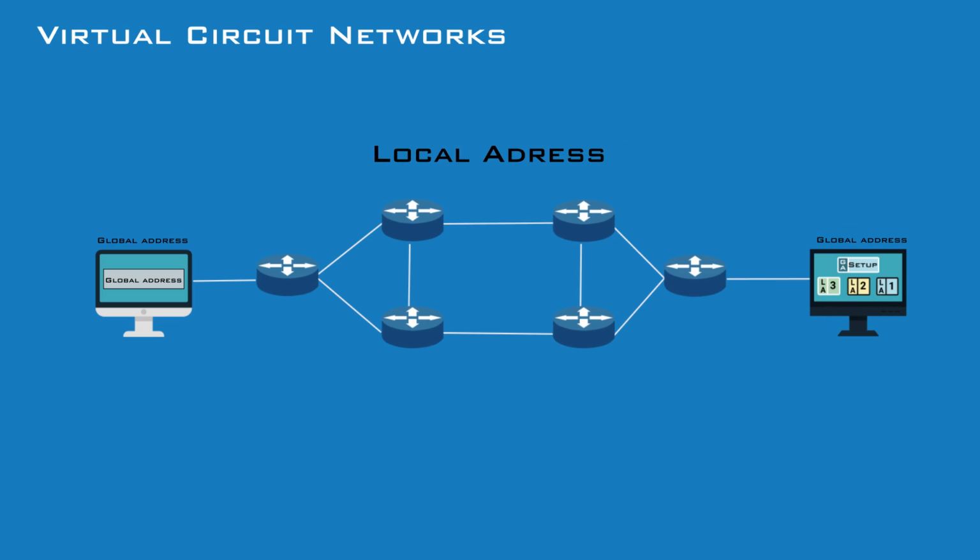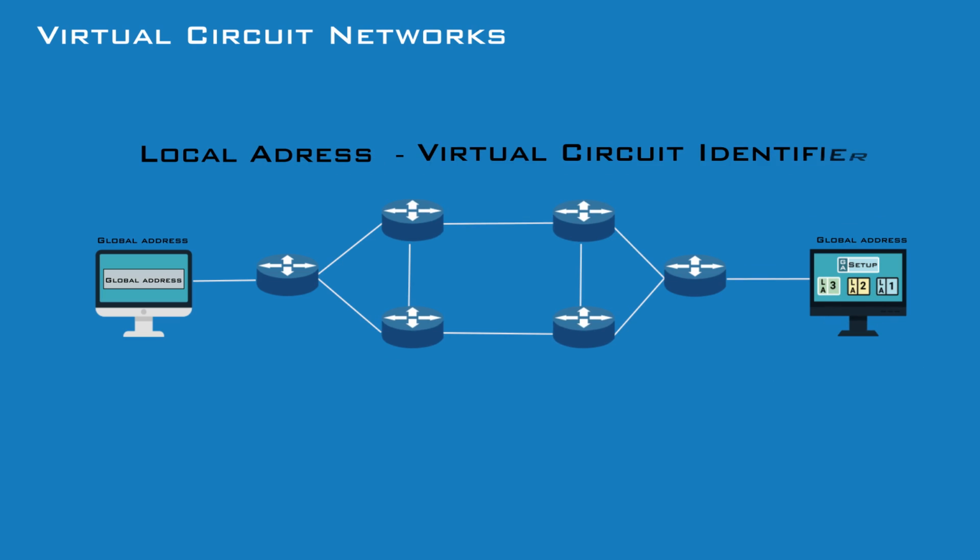Local address is also called Virtual Circuit Identifier, or VCI. Local address has local jurisdiction; it defines what should be the next router, and the channel on which the packet is being carried. A VCI, unlike a global address, is a small number that has only switch scope, that means each link on the network contains different VCIs. It is used by a frame between two switches. When a frame arrives at a switch, it has a VCI, and when it leaves, it has a different VCI.